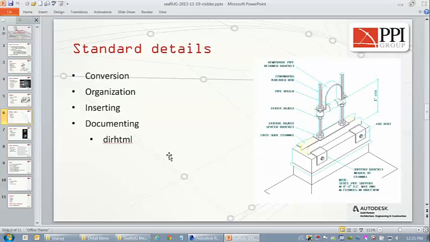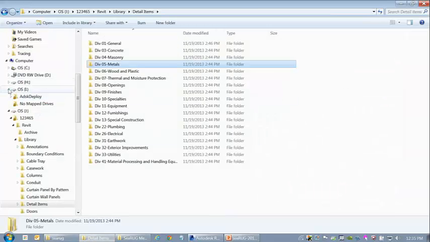Oh, what else on that? So just one single drafting view. Okay, so how do you document that? In my, let's see, what is that? That's my H drive, right?